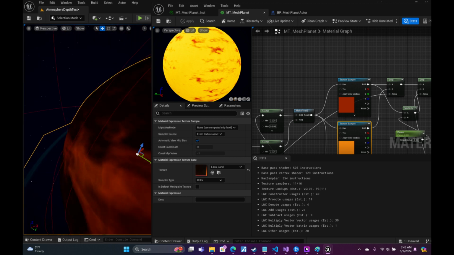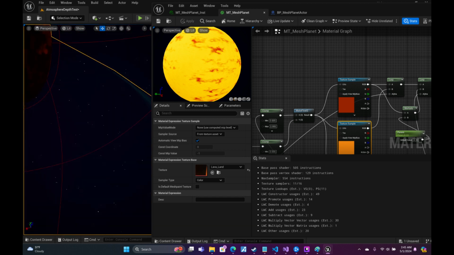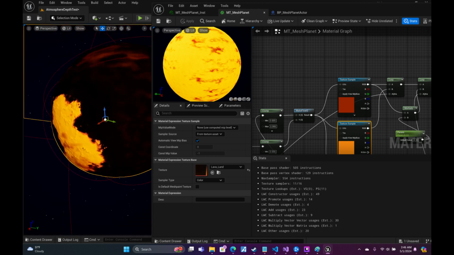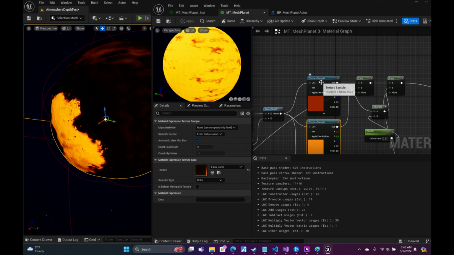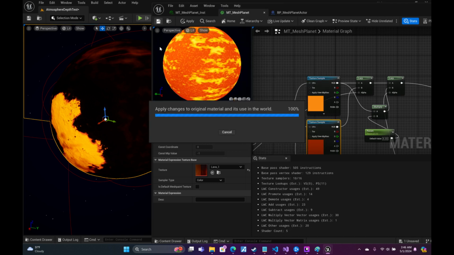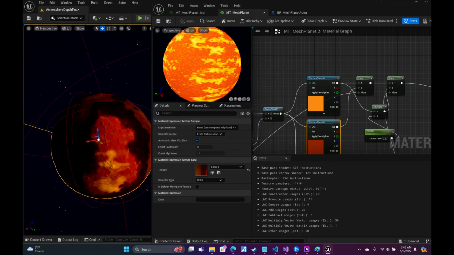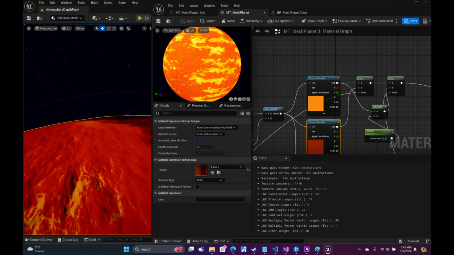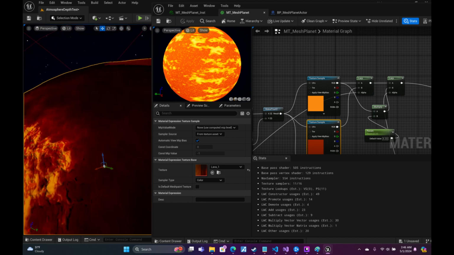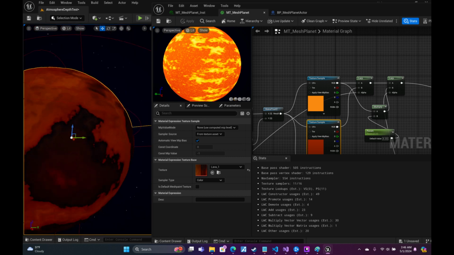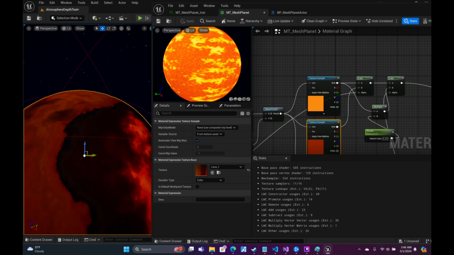So now we got something that resembles a lava planet. I think I've got them flipped. It should actually be like this. But yeah, you get the idea. You can get a dramatically different appearance with just two different gradients.